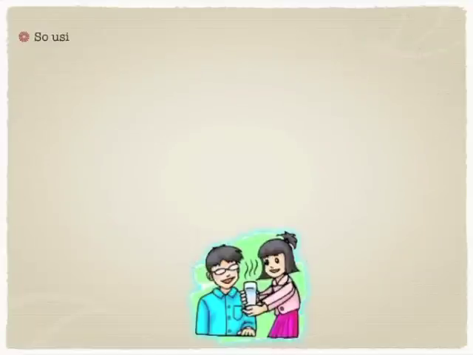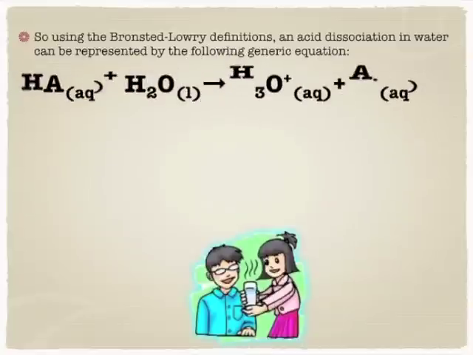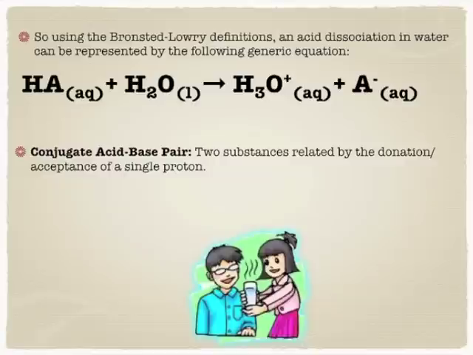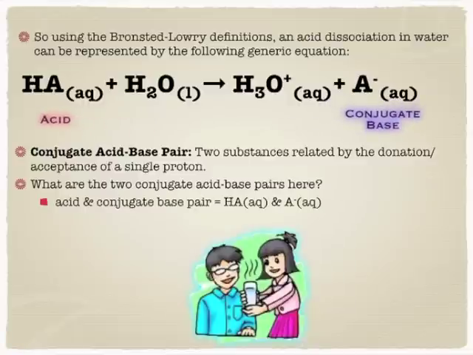On to the meat of the show. Through the idea of Brønsted-Lowry, we can come up with a generic equation for an acid donating its proton. If you had an acid in water, it could donate that proton to water and make hydronium and then the A-minus — whatever that anion or polyatomic was. What we can make now is something called a conjugate acid-base pair. It's simply a pair that's separated by the acceptance or donation of a proton. The thing that can donate a proton is considered the acid part, and the thing that can accept the proton is considered the base. For instance, the HA and the A-minus would be a conjugate pair because the HA is able to donate a proton and the A-minus is able to accept that proton.